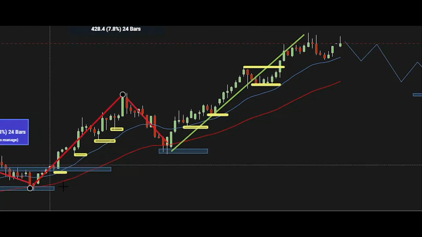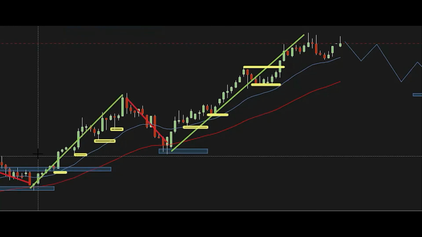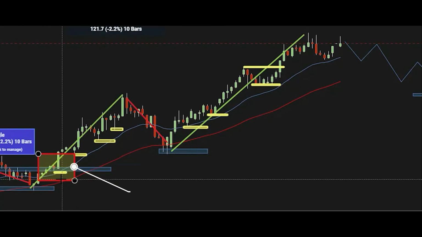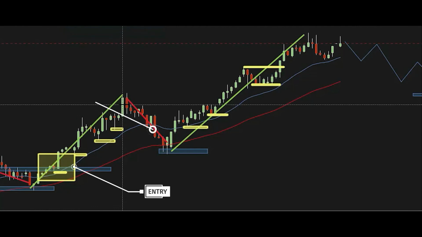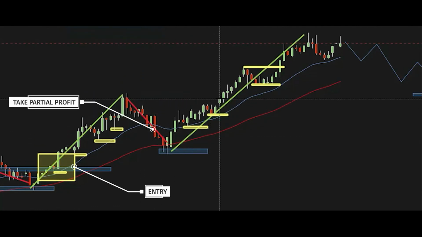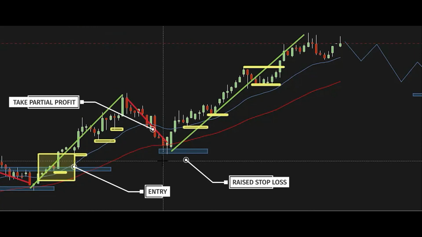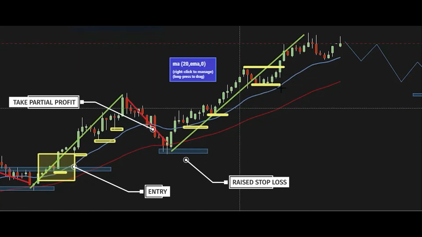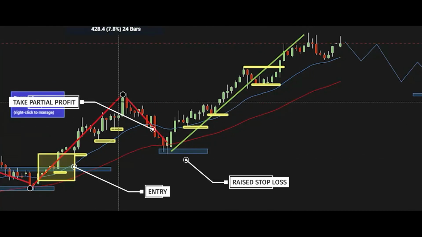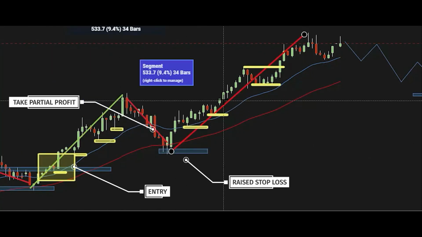If you've taken your entry somewhere in here, let's just say, for example, your entry is somewhere in there. You've taken a part off, okay? On this, once we start getting a bit further into this secondary move up, you've now raised your stop loss or your risk management on the overall trade to just about break even or just above break even, say just below this first anchor on the longer term trend, because you've got one pullback, start attacking this high. You can see it starting to get through.